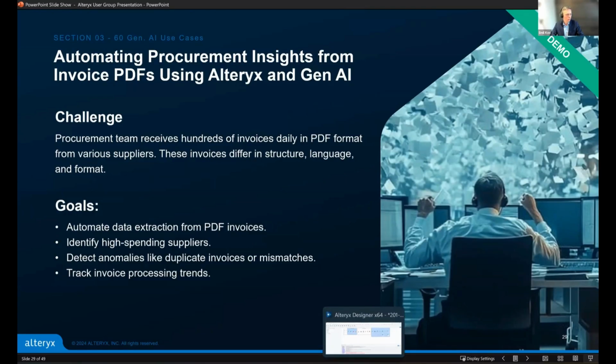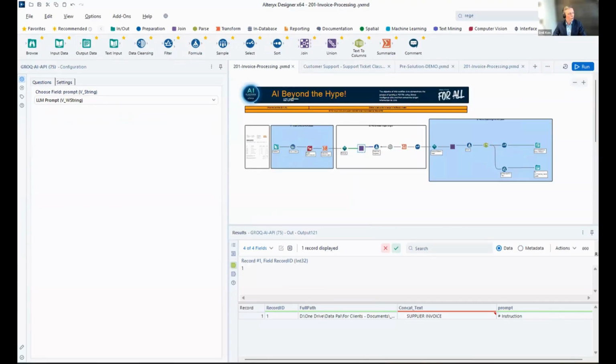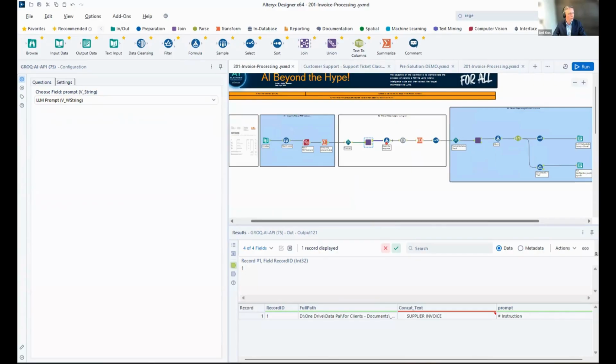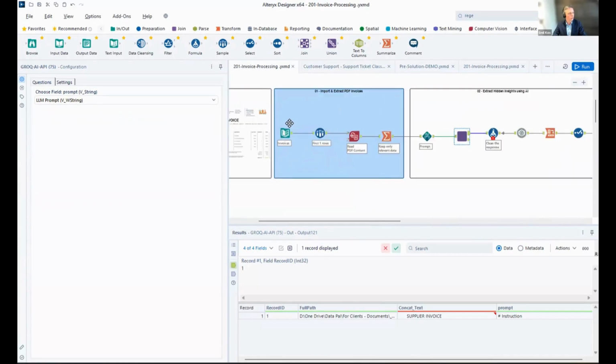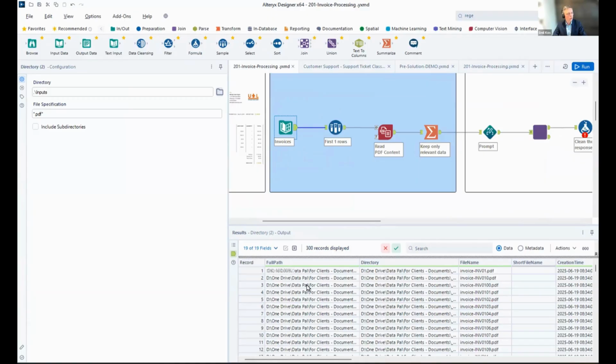And I have a workflow in place that is actually showing how to do that. And I have an error alongside when I was running it. It's not good, but let's focus on the solution first. It's not super sophisticated. We don't have hundreds of tools inside of it. In this particular example, we have one folder where we are storing all the invoices. But actually, Alteryx has a really good connector for Outlook, so you can load all the invoices even from the emails that we are receiving from the clients.